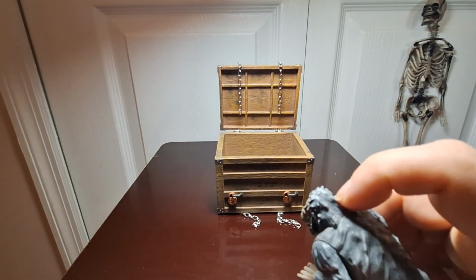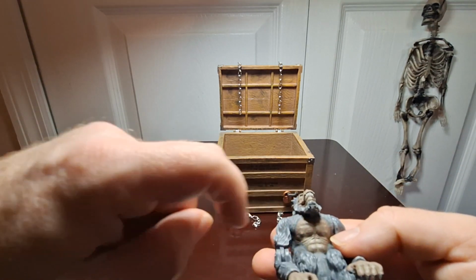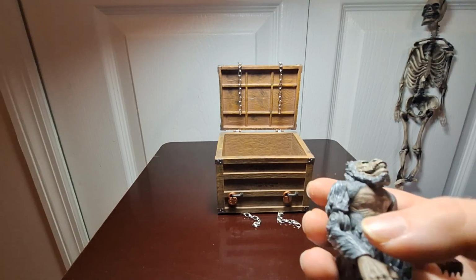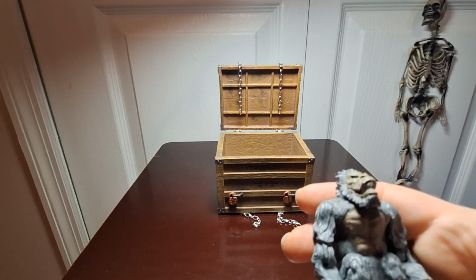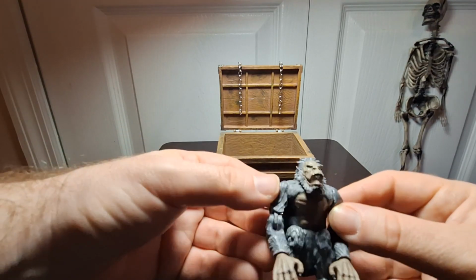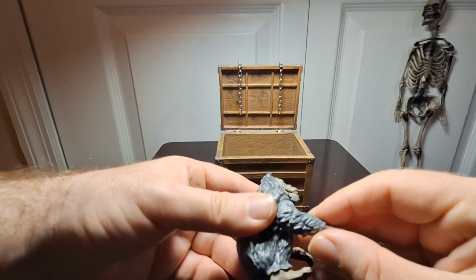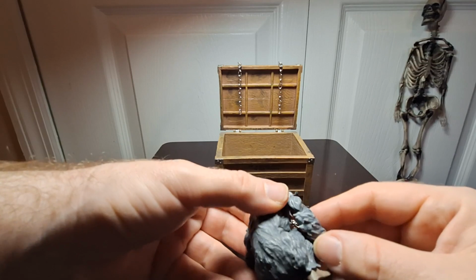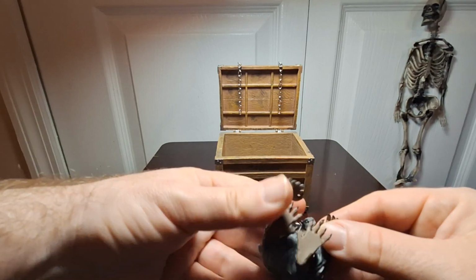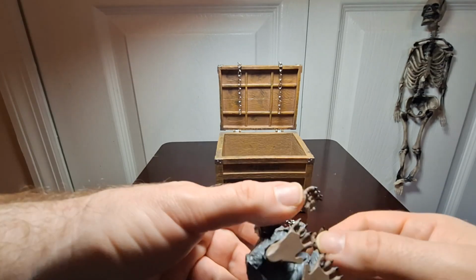Very cool. Again, more of the fur detail for the back of the face there. And again, more of that brownish paint for the chest and abdomen area, the pecs. The abdomen looks like Fluffy's been working out a bit, and he's kind of muscular there. So very cool, though. And then, of course, all the musculature and the fur that covers his arms here protrude out, some nice extra added touch of detail there. Again, more of that brownish paint for the hands. And then the long black claws that he's got.